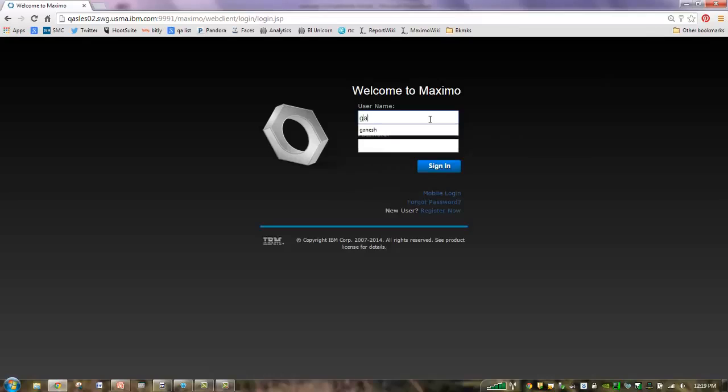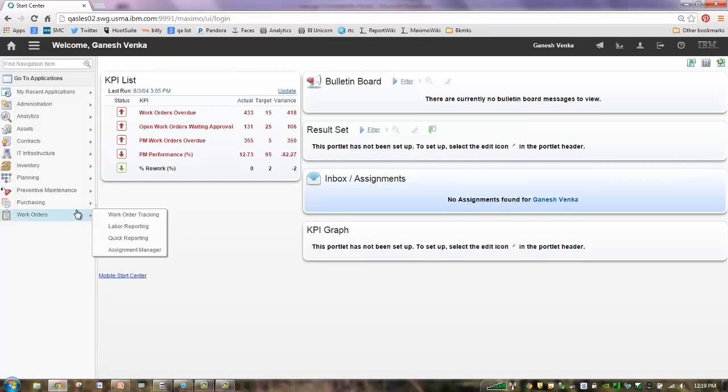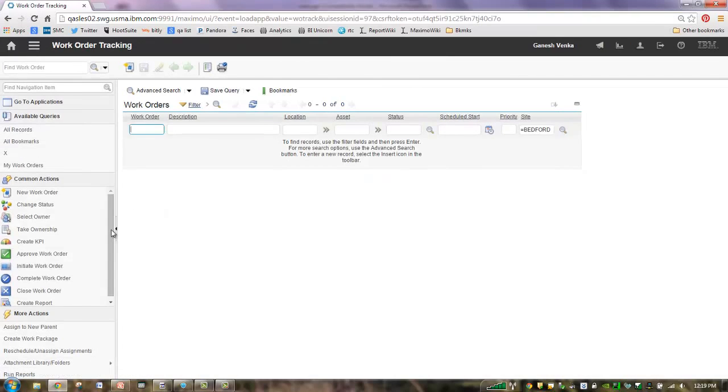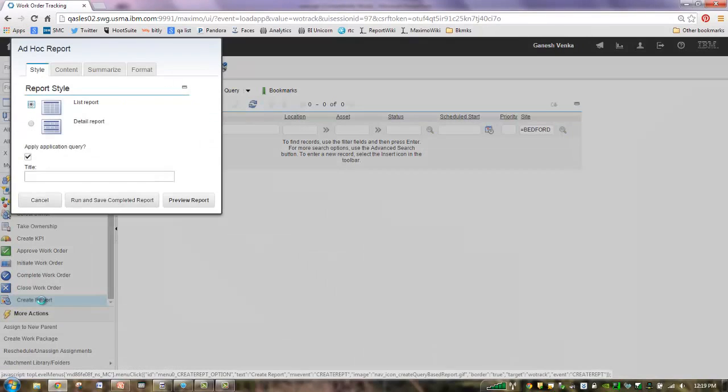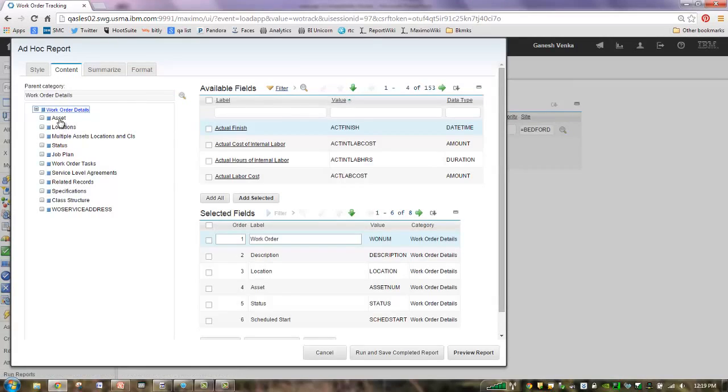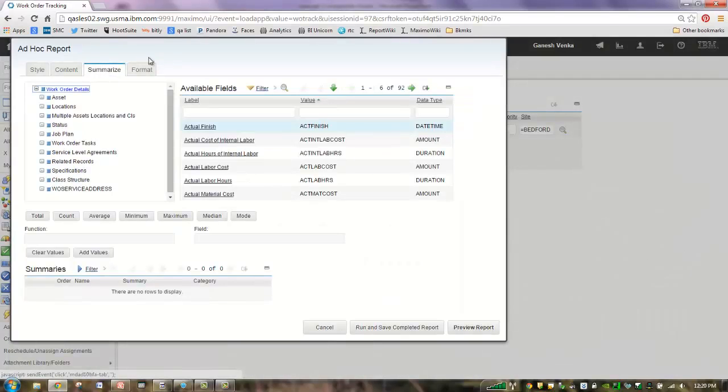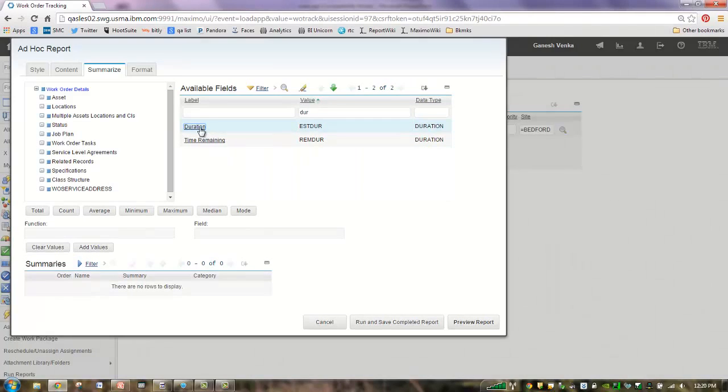In this case, I'm going to bring up Ganesh, and Ganesh is a member of our scheduling group. And let's see how the capabilities of creating a report has expanded. Now I create report, and notice here's that additional Summarize tab. I can still come here, add my individual attributes to my report, but look what happens when I click on Summarize. Well, let's add some of these values. This is a whole new tab that I have access to. Let's take the duration. Let's just do a total of that.